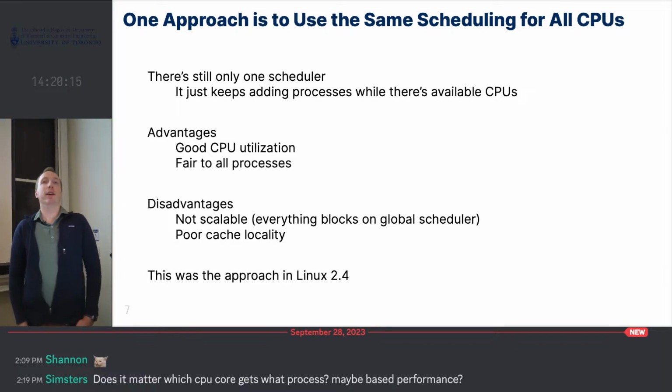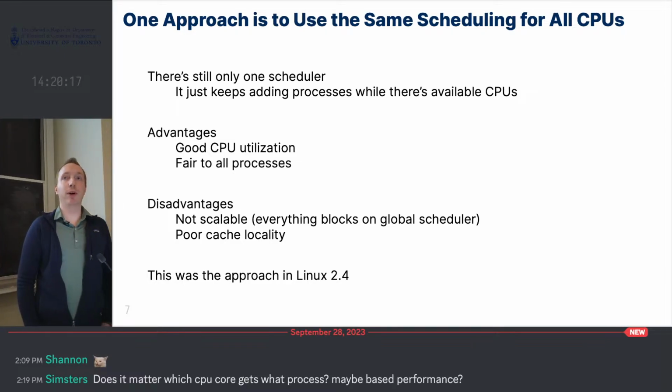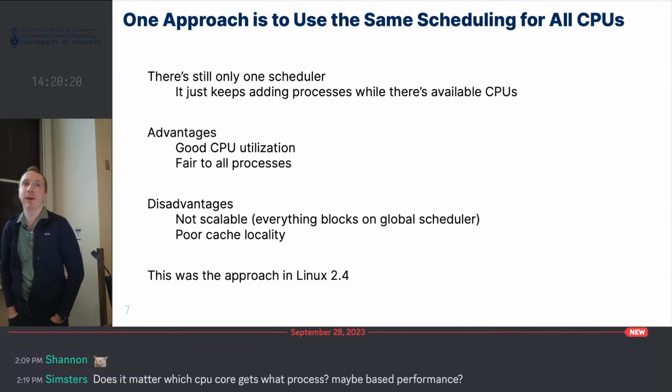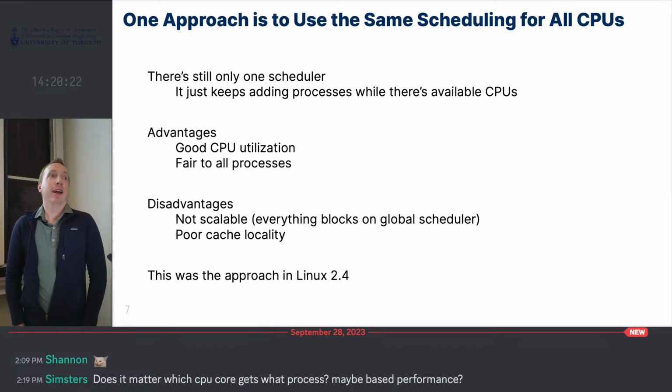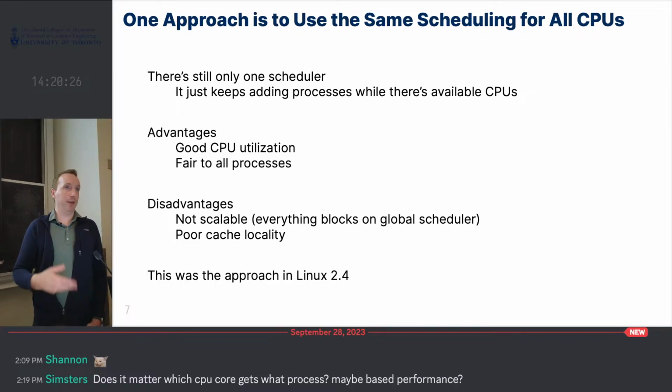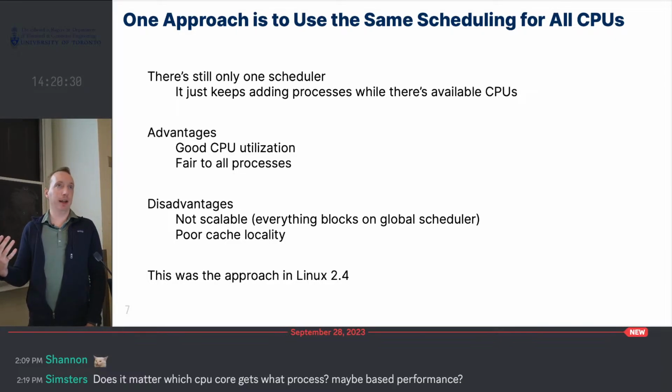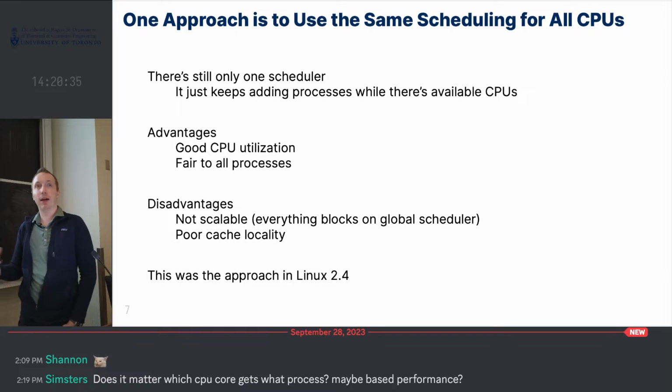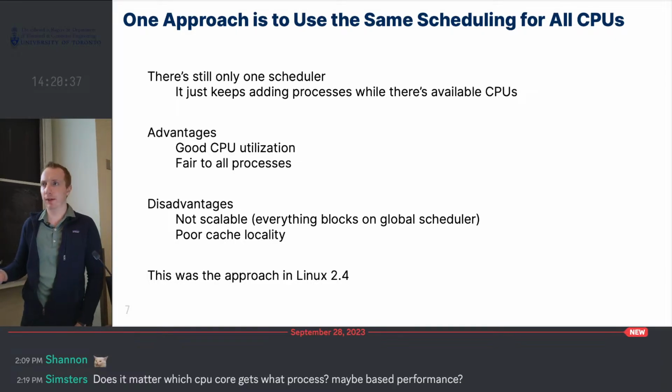And there is also the situation of poor cache locality. And what does that mean? Well, that means if your process is scheduled on a certain CPU and then it gets round robin out, there's no guarantee it will go back on the same CPU where it would have some valid entries probably still in its cache.